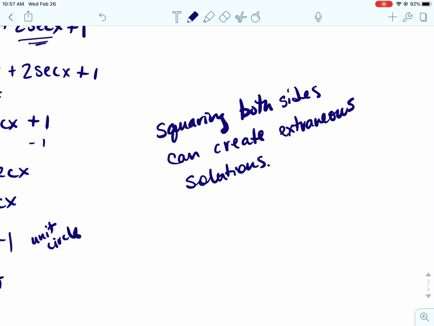And checking the answer doesn't take anywhere close to as long as working it. So we just go back to the original equation and we're going to plug pi in for x. All right, so we need to know the tangent of pi and we need to know the secant of pi. All right, so tangent, we're gonna do y divided by x. So if we go to pi, what should the tangent of pi be? 0.